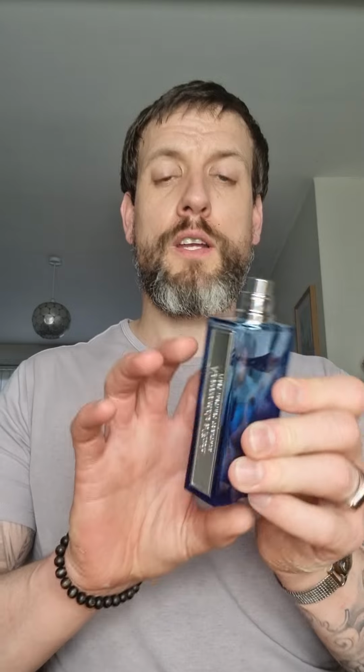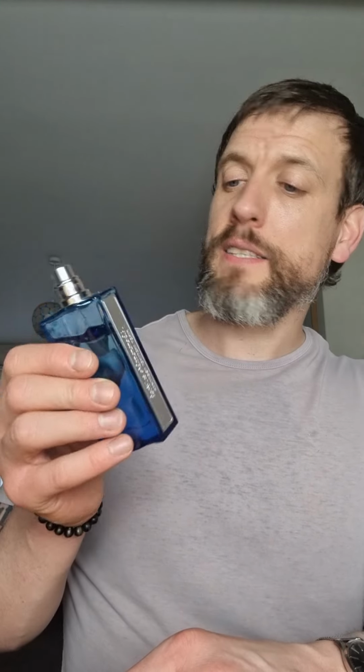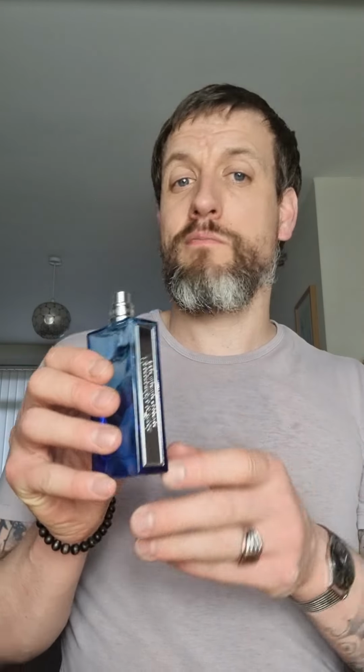Again, I've had a good old hit of mine, but I've got a backup of this because it's that good. So I got this little one first, and I was like, I like this a lot, so I've got a backup of it. I think this is one of the best fragrances that I've smelled in a while. Yes, someone might go, oh, it's a clothing brand. Sometimes that's the best thing. This is an underrated gem. You can pick this up pretty much everywhere. So Abercrombie and Fitch, First Instinct Together, my number 8.